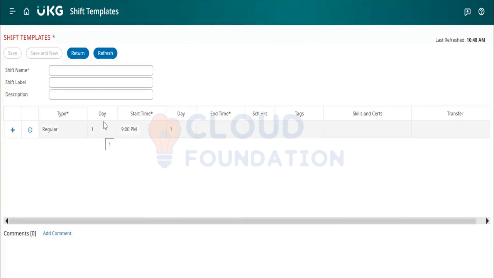Now always you will see the day with the start time should be 1, because we consider the start of the shift as always day 1, from where the system checks that this shift has started on this very first day. What about the night shift? The night shift is going to end on the next day, so we put day 2. And then if you put 7, it will take the time, whatever you want, if you want 5, put 5. Then it will work. This is how we create the night shift.